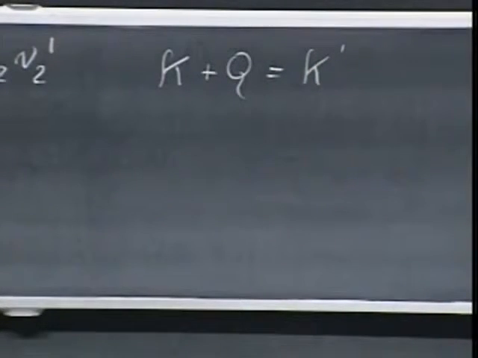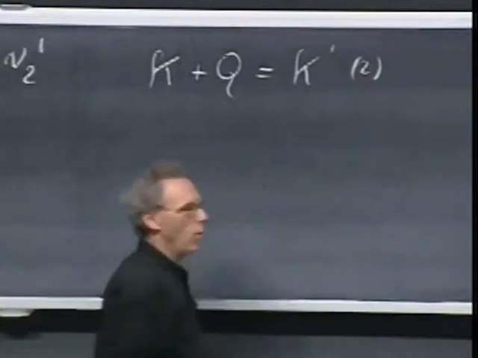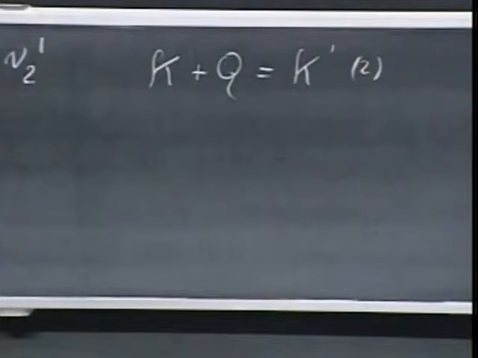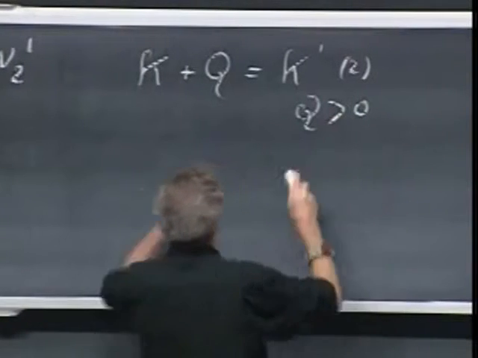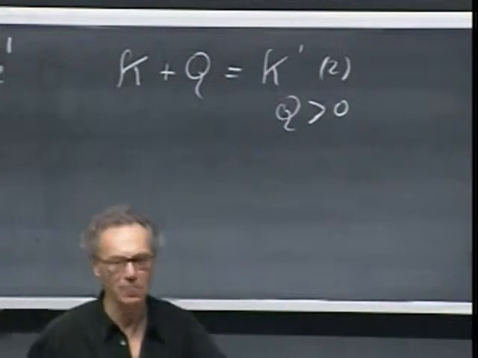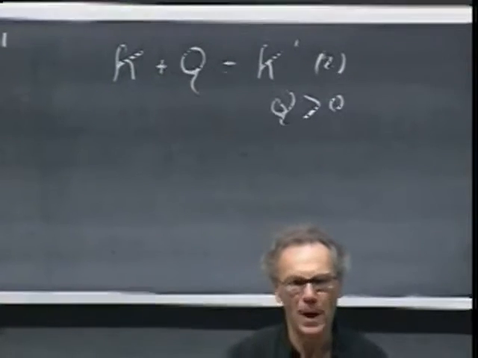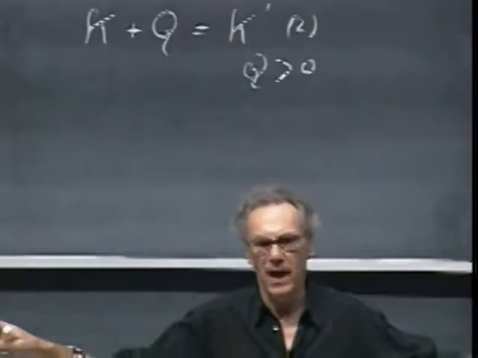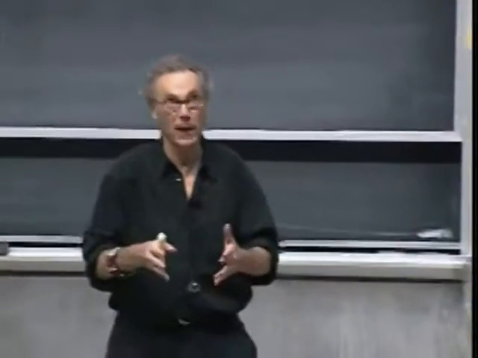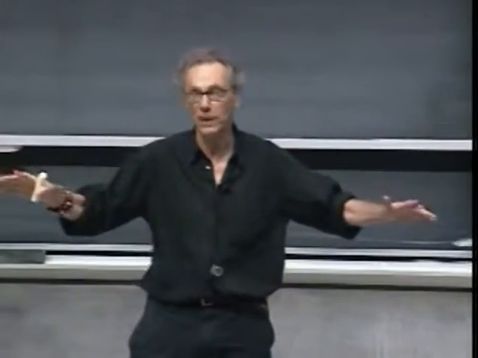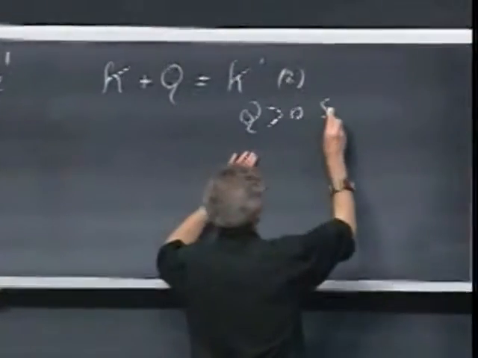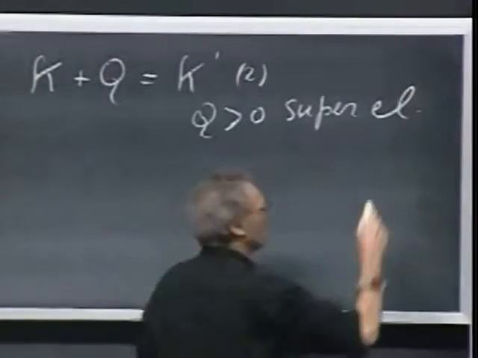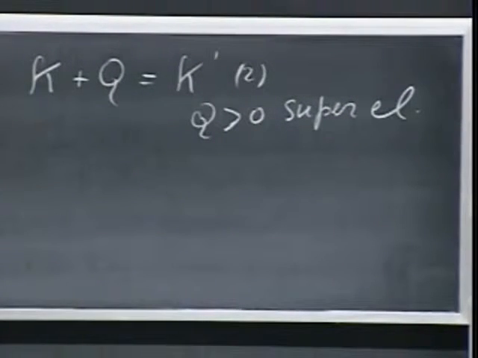And if you know q, then you have a second equation, and then you can solve for v1 prime and for v2 prime. If q is larger than 0, then you have gained kinetic energy. That is possible. We did that last time. We had two cars which were connected by a spring, and we burned the wire, and each went off in the opposite direction. There was no kinetic energy before, if you want to call it a collision, but there was kinetic energy afterwards. That was the potential energy of the spring that was converted into kinetic energy. So q can be larger than 0. We call that a super elastic collision. Could be an explosion. That's a super elastic collision.